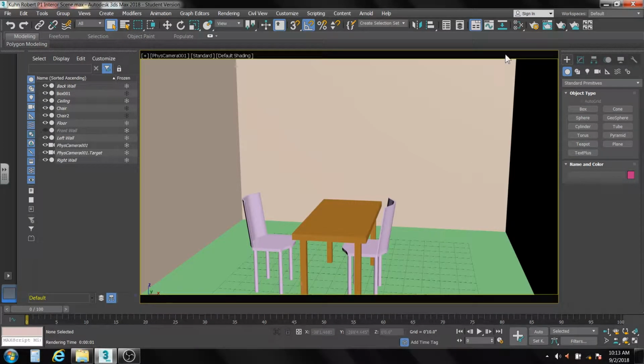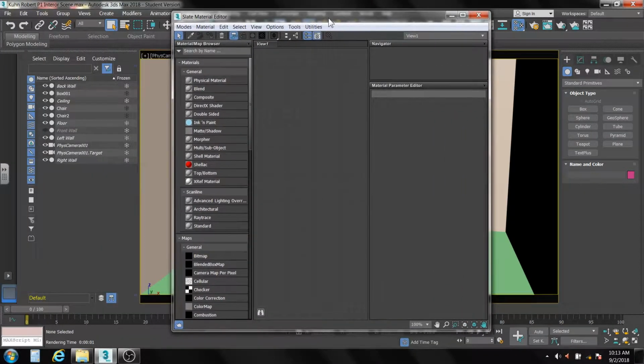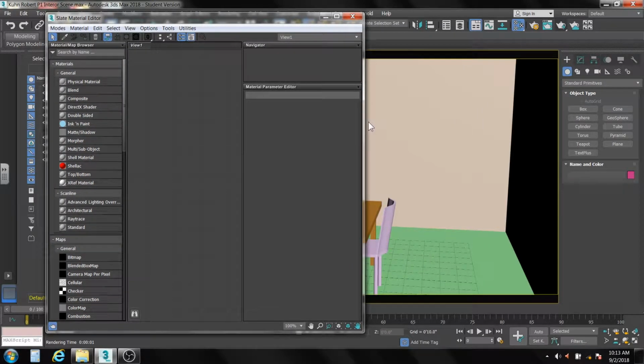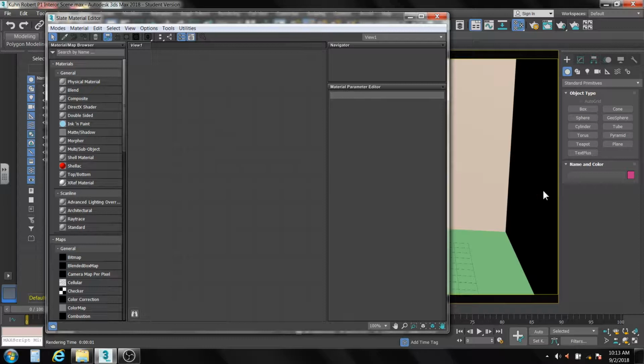We'll start by going to the material editor right over here on the main toolbar. You'll find that next to all the teapots. It might take a few moments to come up. And when it comes up, you can move yours over to the other screen. But mine, unfortunately, I only have one computer screen here to do this with, so it's going to hide some of the image over here.